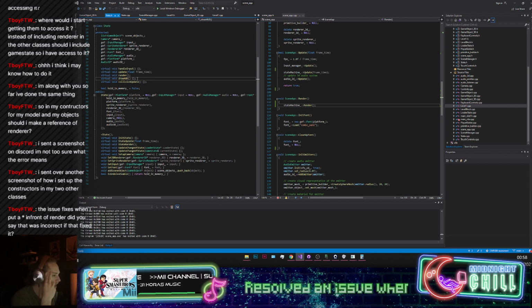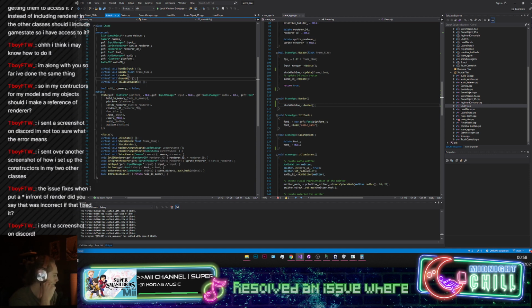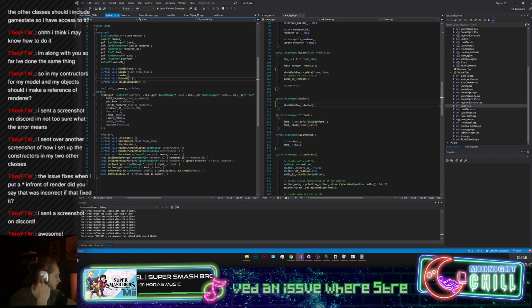There's an ampersand in your constructor of level object. That needs to be there. Another screenshot. Lovely. Yeah, the star is fine then. There's an ampersand there, so the star is fine. Yeah, you're using references. You might get it confused later, but it's fine.